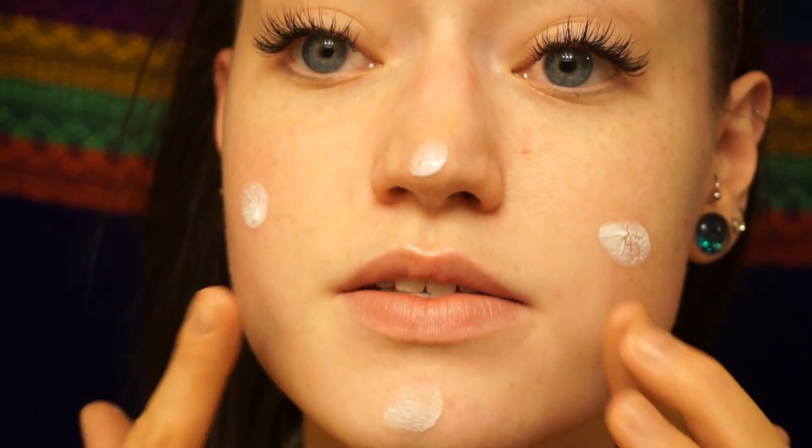So to begin today's look, I'm first going to just pull back my hair just so everything's out of the way for the actual makeup application. And zoom you guys in so you can basically just get a good idea of what it is that I'm doing. I'll be listing all the products down below, but first things first, I'm just going to be priming my face.